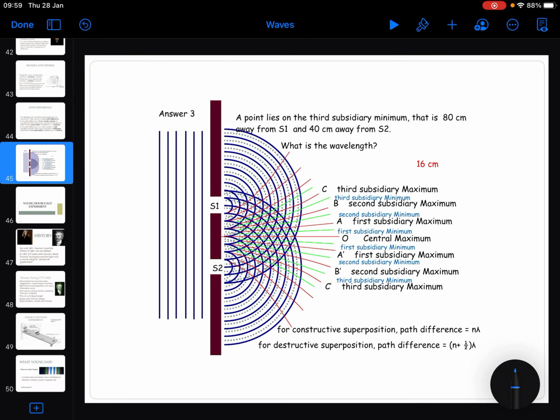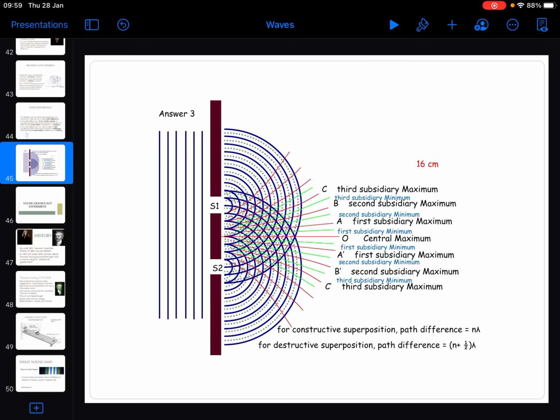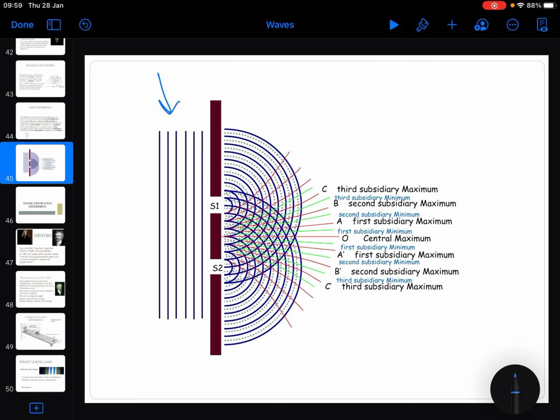So here, there's far too much information, hang on, let's go to this. Okay, less information. Let's focus on this. You have diffraction going on here. You've got waves coming here and the tops of the lines represent the crests of the wave. You can see they're going through two slits, S1 and S2. And then on the right-hand side, you can see that they are diffracting outwards. Because of that, you're getting constructive and destructive interference.